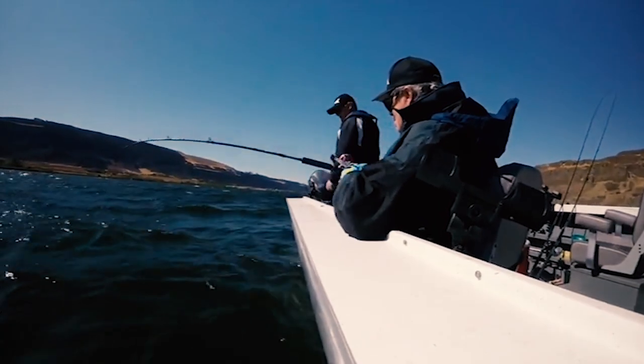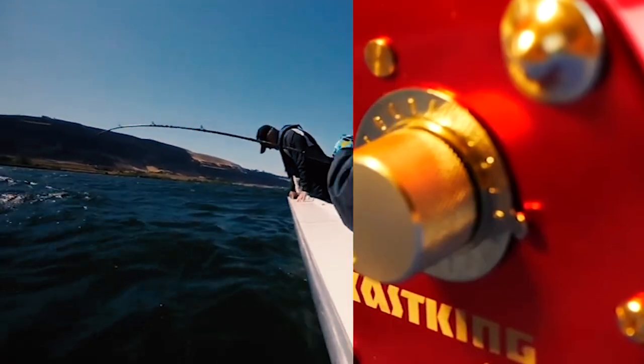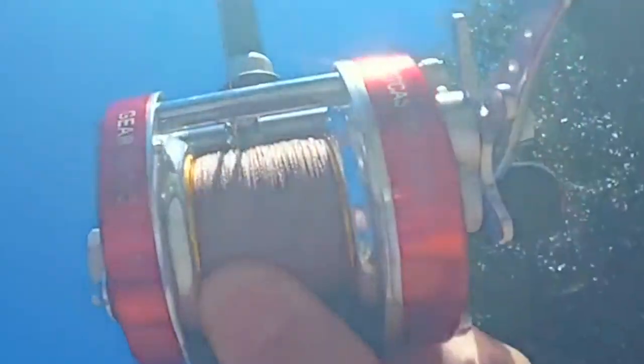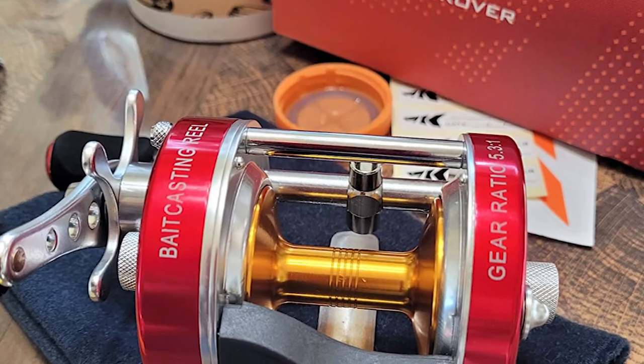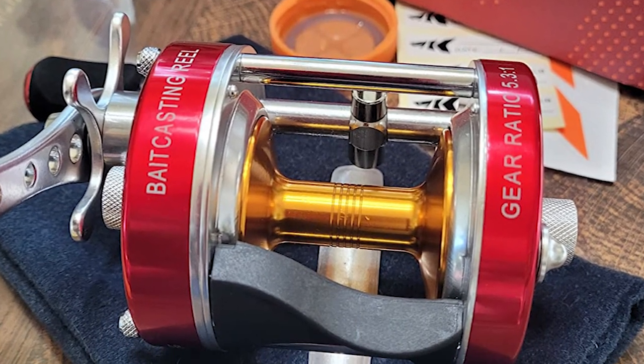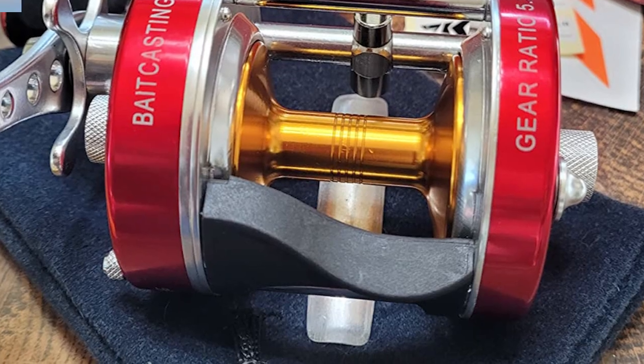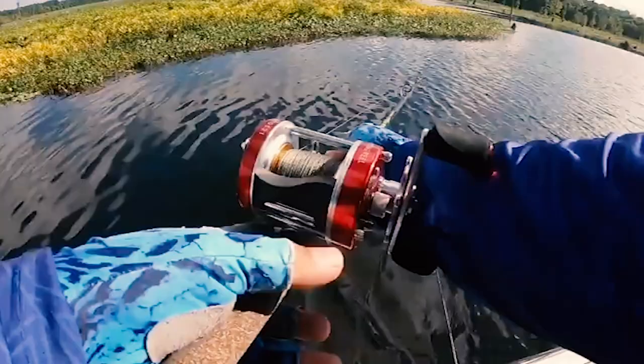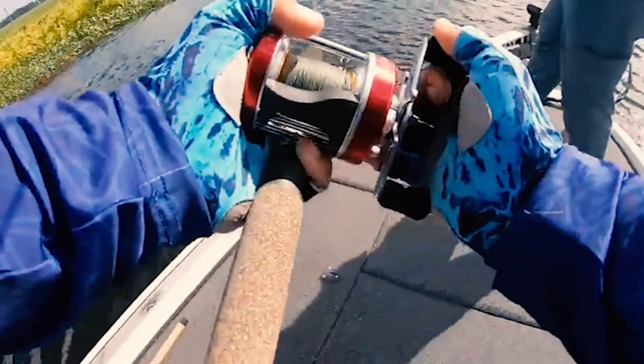The T-handle is designed to reduce fatigue and the 3-to-6.1 gear ratio gives you optimum control. With its star drag system, you get stopping power of up to 20 pounds, and its centrifugal braking system provides steady pressure. The side plates are made of fortified aluminum. The Cast King is approved for saltwater use so the parts won't corrode. The spool is constructed from quality aluminum, and the rest of the components have been precision machined for superior performance.